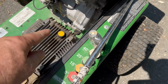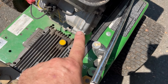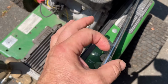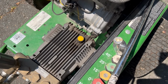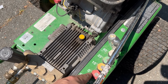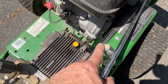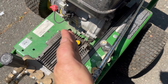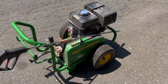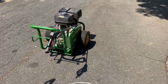So it's a 0 degree like this, but instead of just being a pin, it actually spins. So you actually get a cone, and it does a great job. Versus these, you'll get lines. You get a real bad line. This will actually damage your material. This one will damage material, and then you're only working with a fan. But these are the best things in the world. But you still get some inconsistency, so you might miss some spots with that.